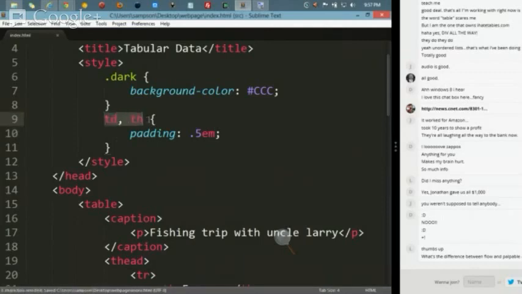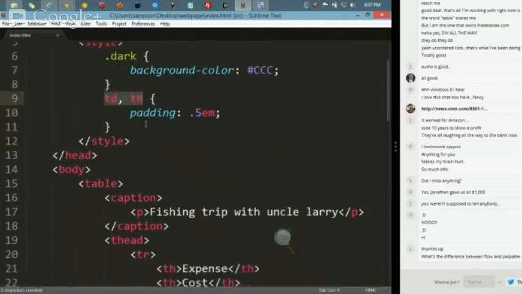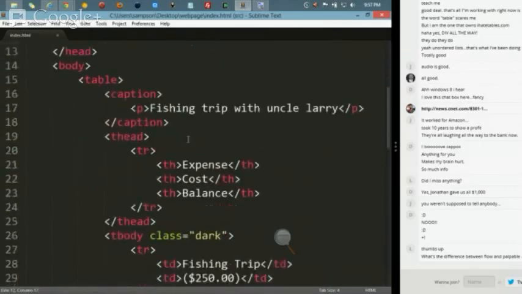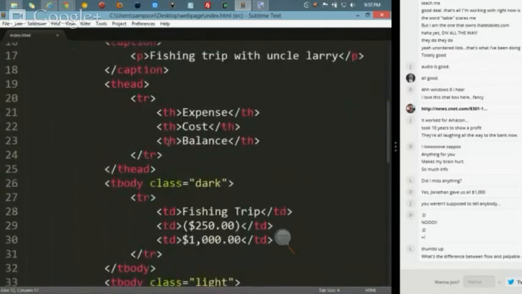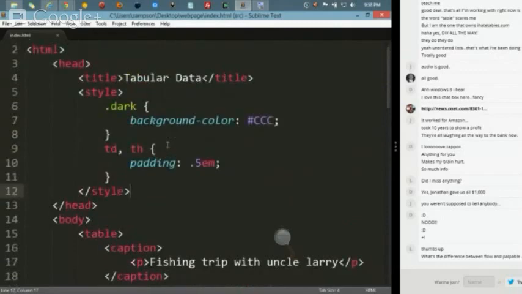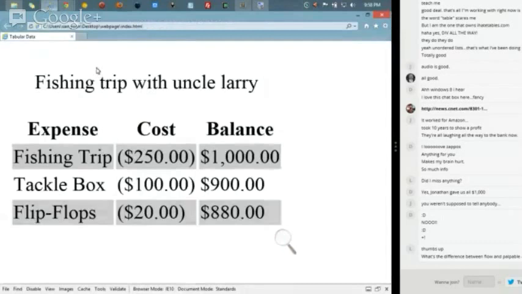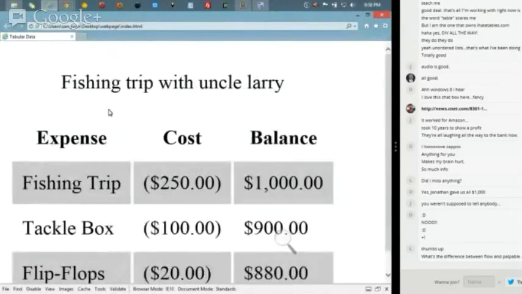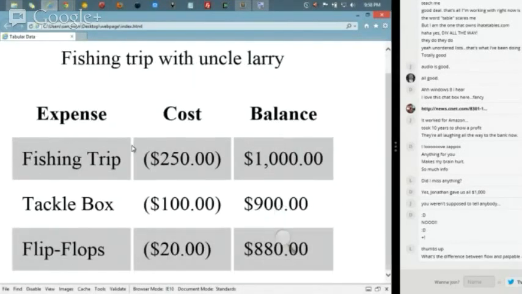We're selecting all TD elements and all TH elements, and giving them a padding of 0.5 ems. An em, 1 em, is essentially the size of a letter in my text. So we're giving it about a 50% padding around the borders of the table cells. So you see I actually get a nice padding.